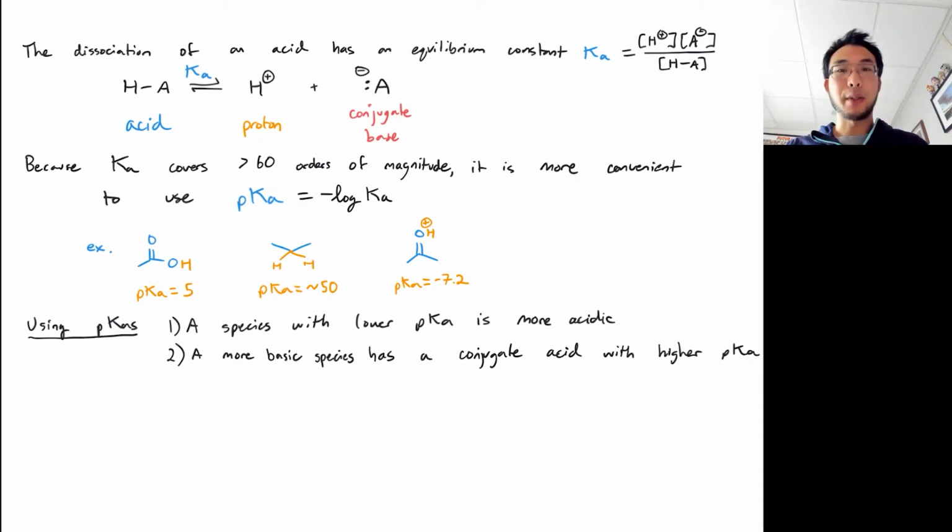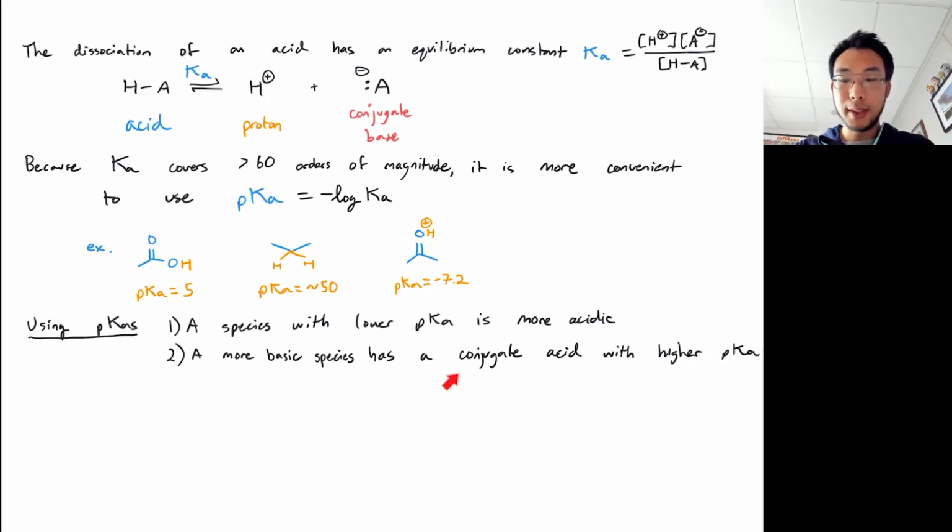The opposite way of thinking is to think about the strength of base. And so what we want to know is that a more basic species has a conjugate acid with a higher pKa. This can be very confusing because we're always trying to reference two acids. The reason is that this is much easier because we only have to deal with pKas. If we had to also deal with pKbs, or the basic version, then you have two sets of numbers and that gets very confusing.